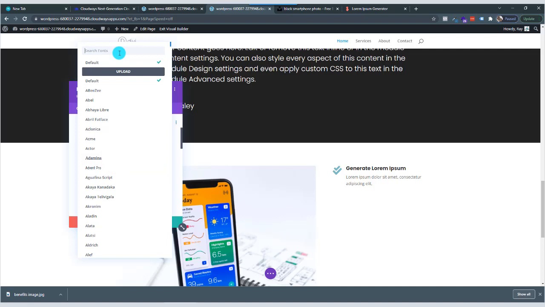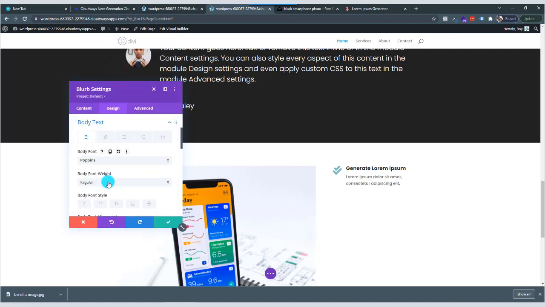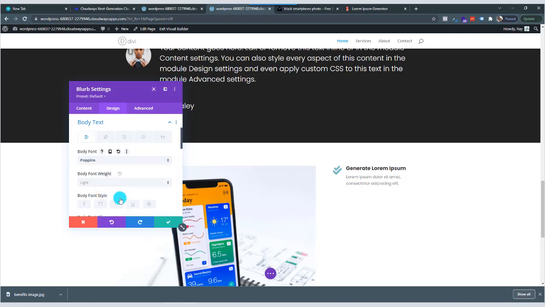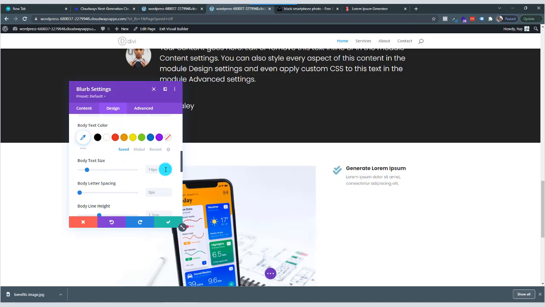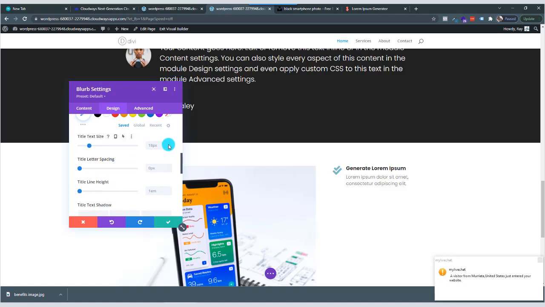So again, we're going to choose Poppins, and for the font weight we're going to do light, and for the text size we're going to do 16. Let's go back up to title text. It's already at 18, so that's fine. Let's see what 20 looks like.